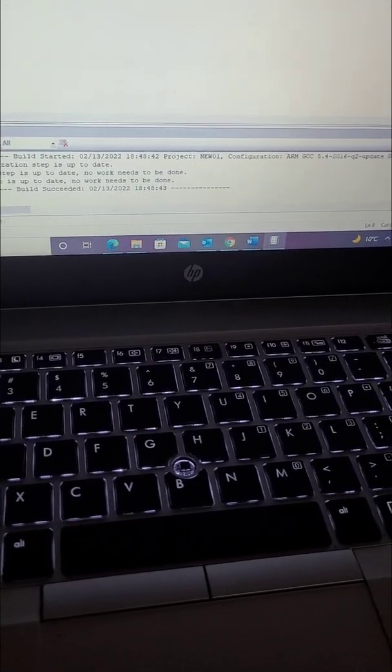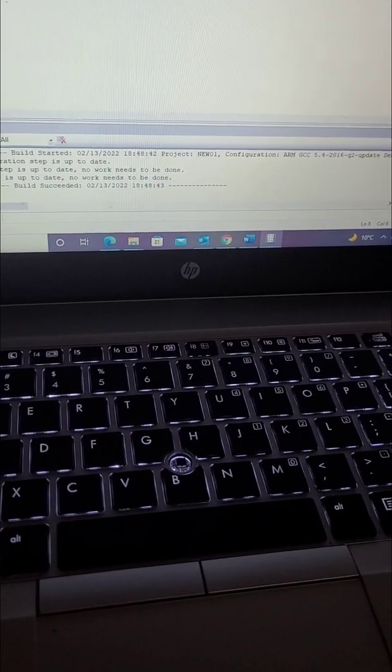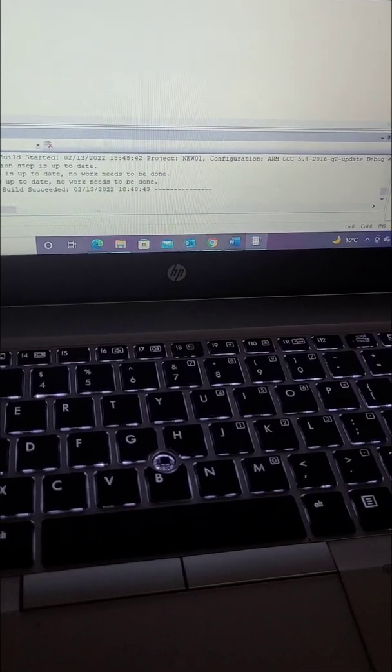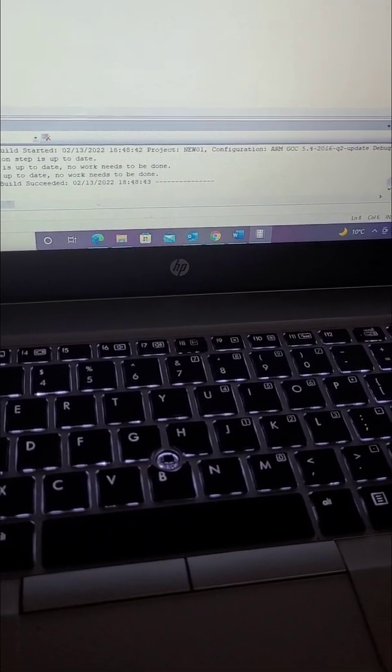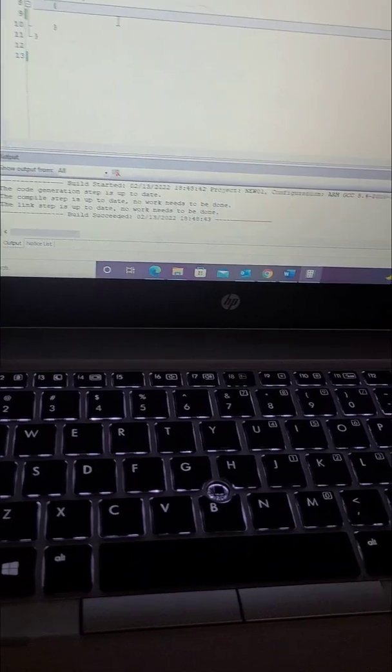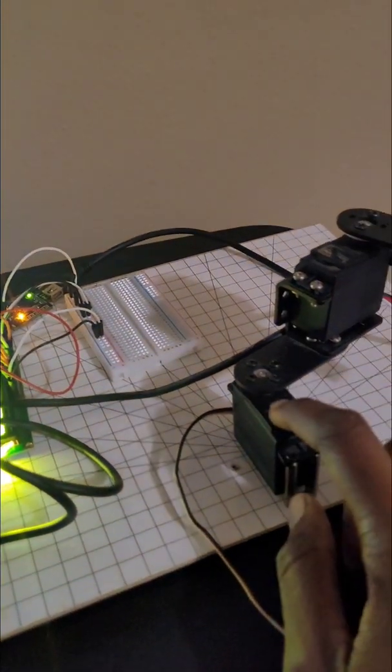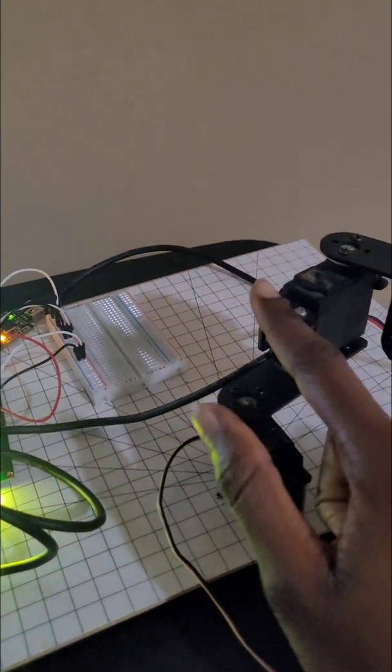To change the angles, we have to use write compare. If we say write compare 1, we are changing the angle of the first servo. If we say write compare 2, we are changing the value of the second servo.